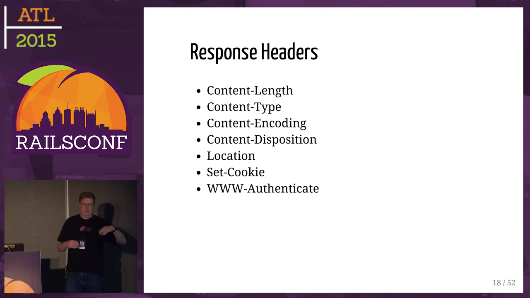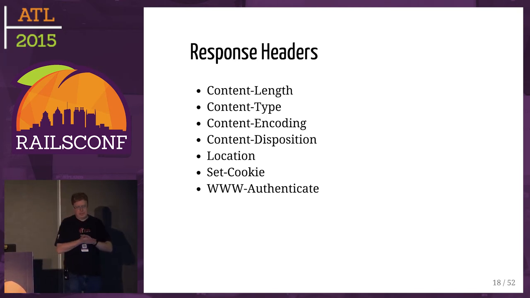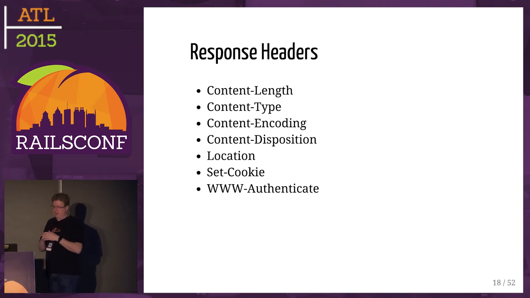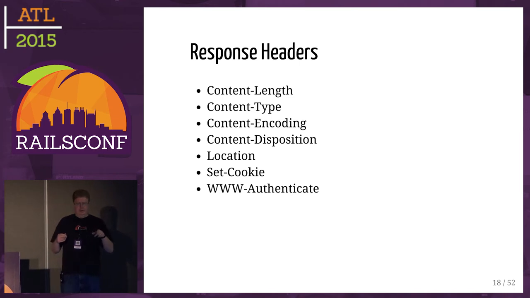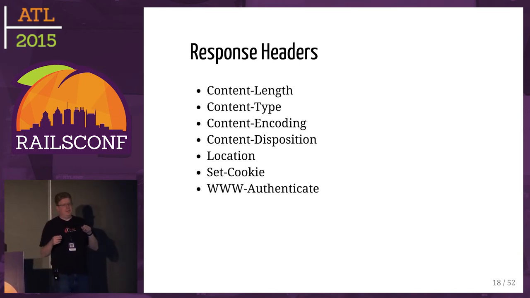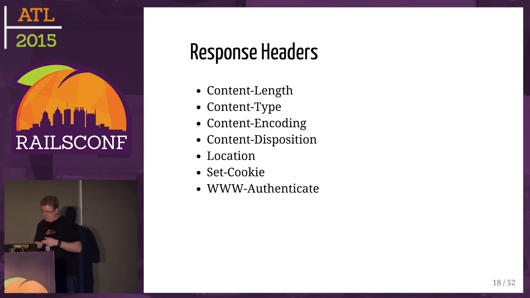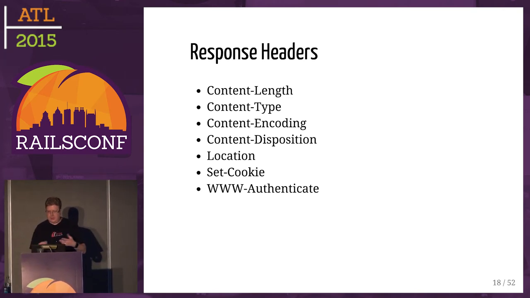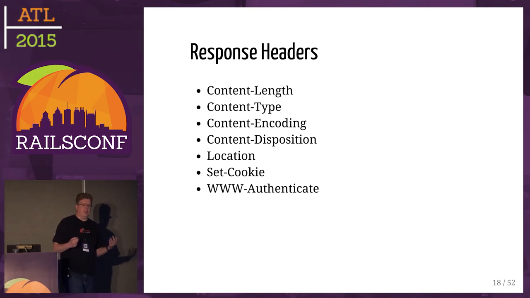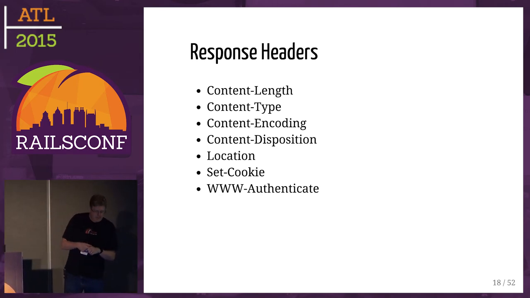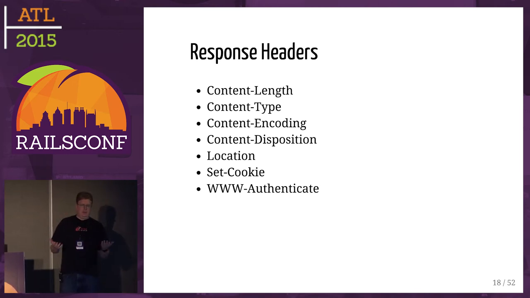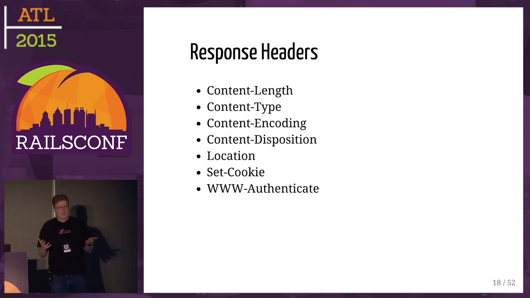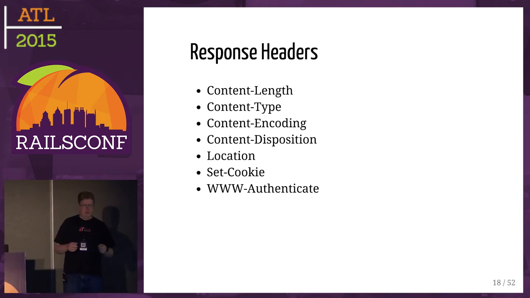Notice that the body is gzipped, but the headers are actually still in plain text. Content disposition is a little trick that you use when, if the person clicks on the link, you want them to download the file instead of having the file display in the browser. In that case, you would use the content disposition header, and you can also provide a default file name that the browser will try to save it as. Location is used for redirecting, and we'll have an exercise on that. Usually you provide a response code that says redirect, and then you provide the URL to redirect to in the location header.